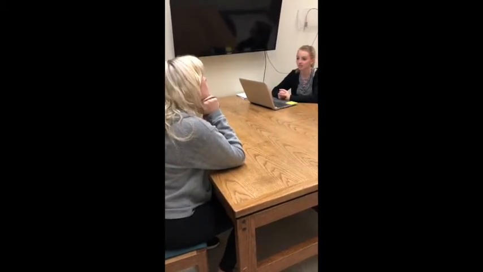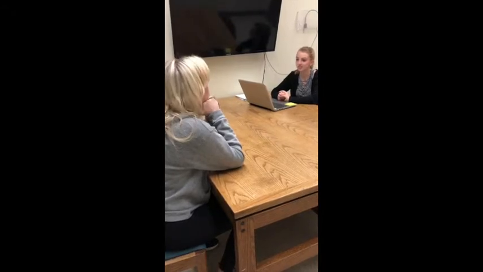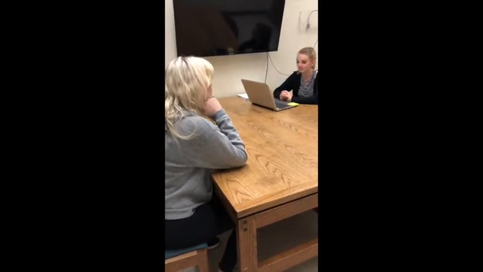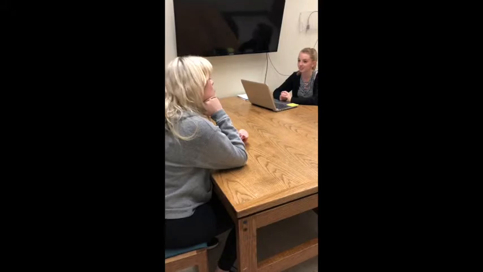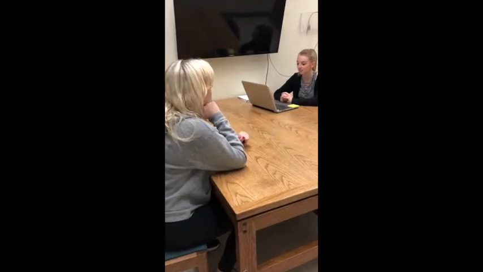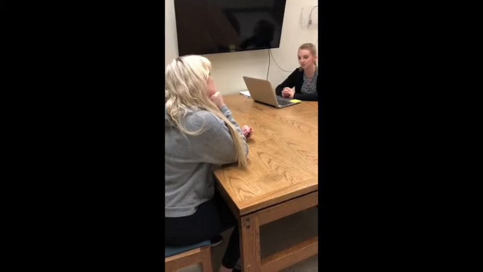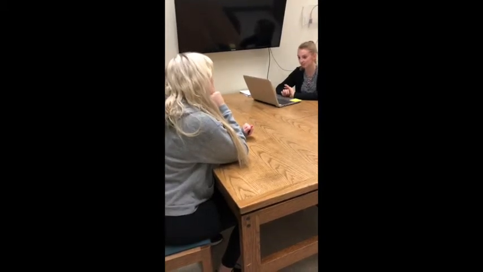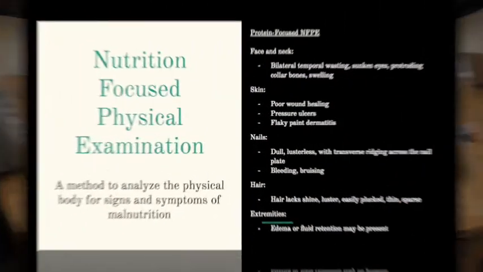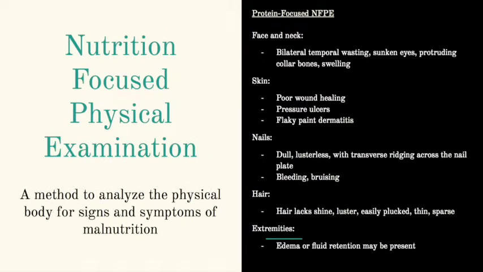Okay. And so have you changed your diet recently? Well, a few months ago, like maybe 3 months ago, I stopped eating meat because I heard it was really bad for you. Okay. So I pretty much just eat plant-based things now. Okay. And then do you have any past medical history? No. Nothing? No. Okay.